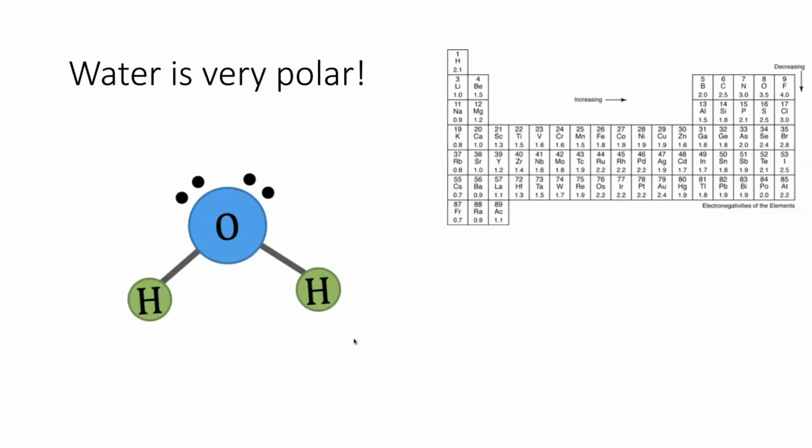So like I said previously, water, since it's asymmetrical, it's very, very polar. So if I draw the dipoles in, I'm going to draw it pointing towards the more electronegative element. So here, oxygen 3.5, hydrogen 2.1. So that's an electronegativity difference of 1.4. So my dipoles are going to point towards oxygen. And so oxygen is going to feel a partial negative charge, and hydrogens are going to feel a partial positive charge. It's like this unbalanced distribution of electrons.